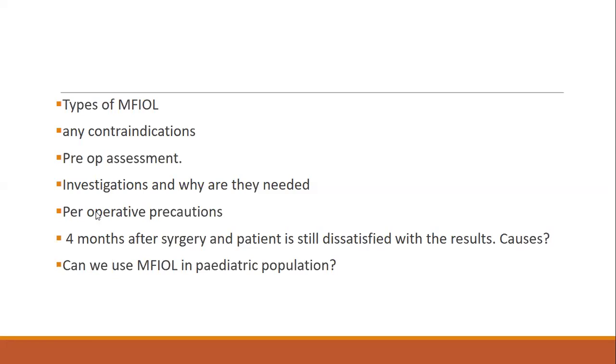Which is called neuroadaptability, right? Neuroadaptability, yes. That is very important. So when you are counseling the patient about multifocal IOL, you have to tell the patient, in addition to diabetic retinopathy, that there is a thing called neuroadaptability, which will take some time. If you operate on one eye with multifocal IOL and leave the other eye, no matter what you do, the patient won't be comfortable.